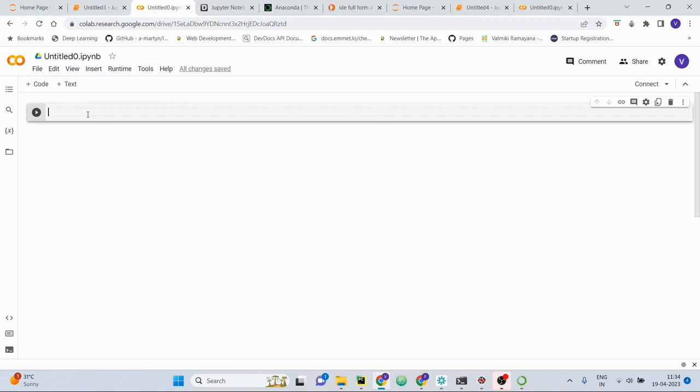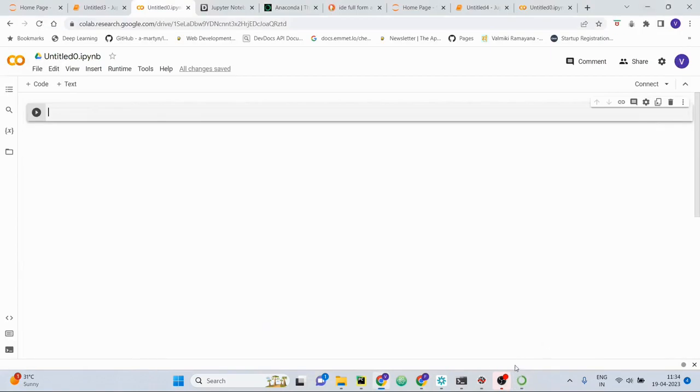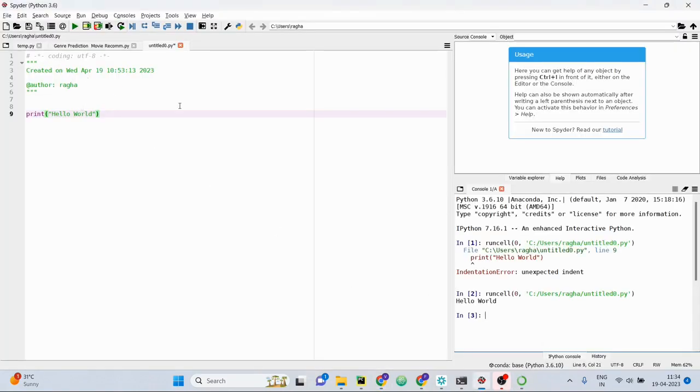So I have told you 3 or 4 IDEs, integrated development environments, for Python. The first one was the Jupyter notebook, which I have here. Then the second one is Google Colab. The third one is PyCharm, which is just launching. It's taking some time. And then we have this Spyder.